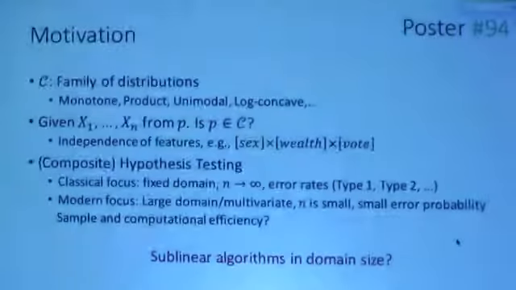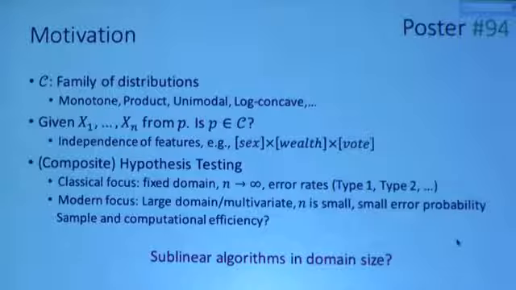Hello everyone, I'm Jayadev Acharya. I'll talk about optimal testing for properties of discrete distributions. This is joint work with Konstantinos Daskalakis and Gautam Kamath. So we consider one of the most basic questions in statistics. Suppose you obtain samples from an unknown source or distribution P, and you want to know whether the data is coming from a particular source or family or a model of interest.